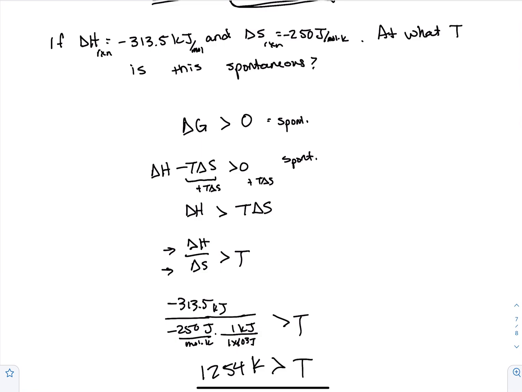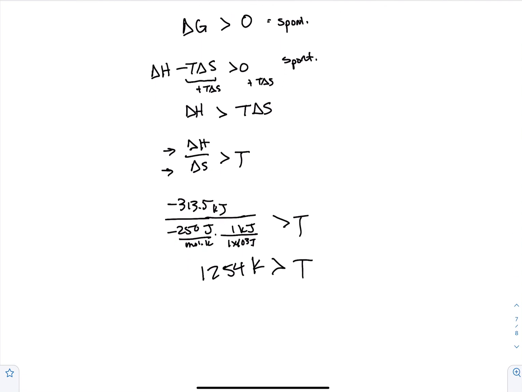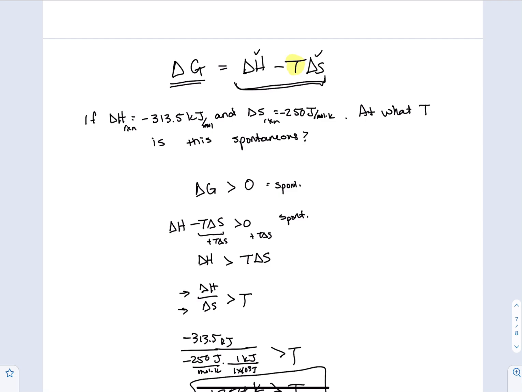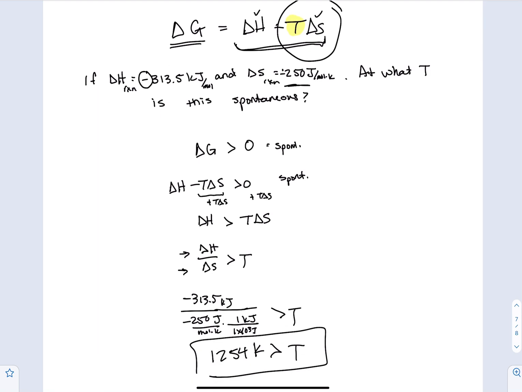as long as my temperature stays under that value, it's going to be spontaneous. So when T is under here. And sometimes it'll turn out when T is greater than a certain value. But the reason that it's when T is under that value is because our S term here being negative, and then the negative here makes it positive. So as long as this term doesn't get too big, the negative in the H will kind of keep the whole thing negative. The whole delta G value negative.